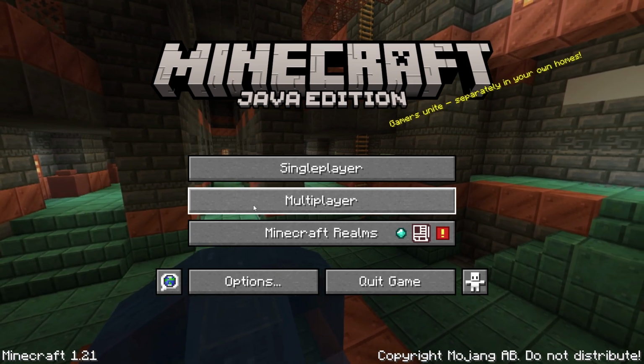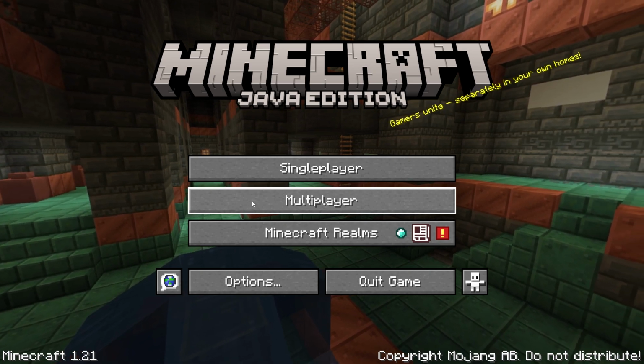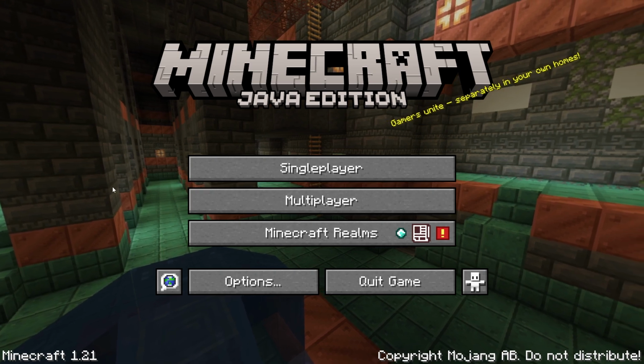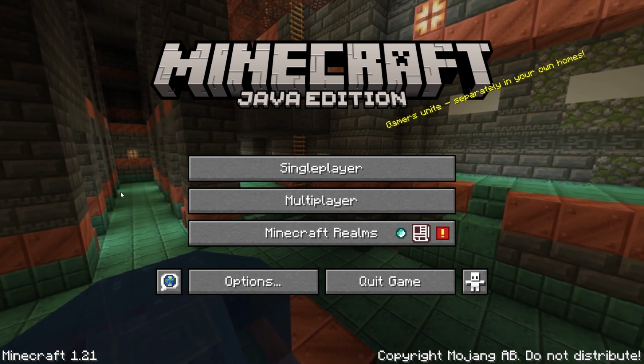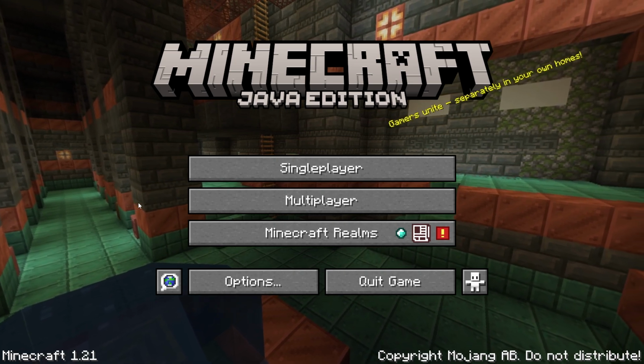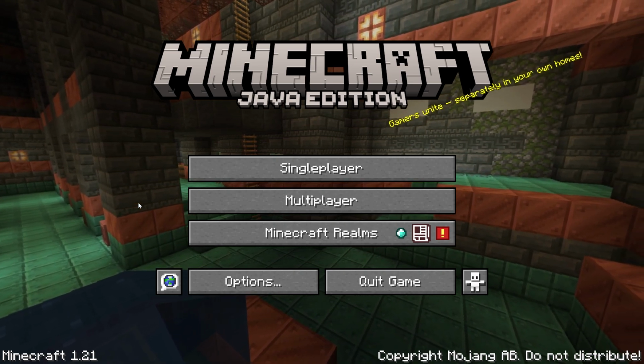In this video, let me show you how to fix Minecraft audio not working. Now this might be something to do with all of the multiple downloads that you have with all of your different Minecraft versions, as well as mods that may have caused this.